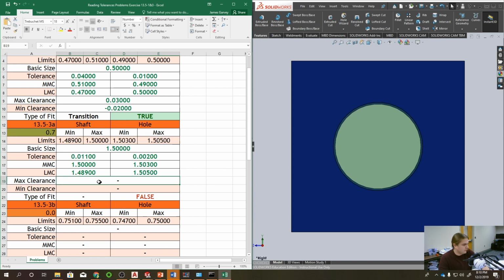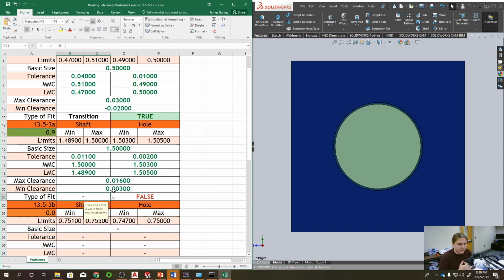Max clearance is your least material condition of the hole minus your least material condition of the shaft, which I guess I could probably start doing it this way instead. So minimum clearance is your max material condition of the hole minus your max material condition of the shaft.